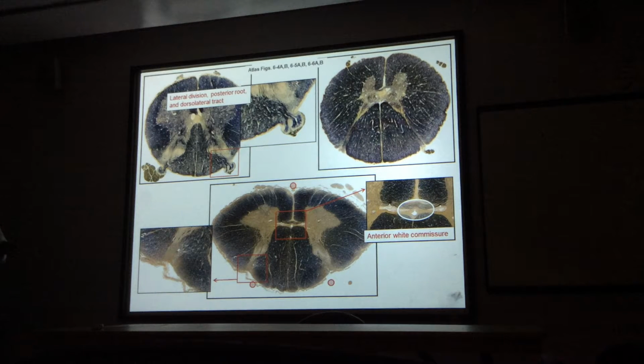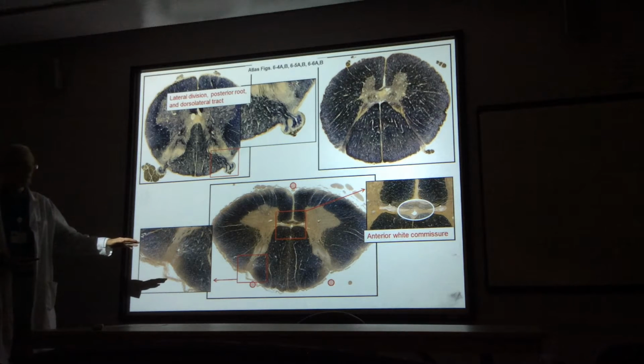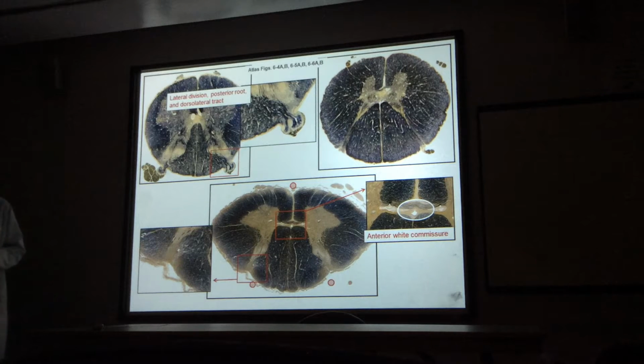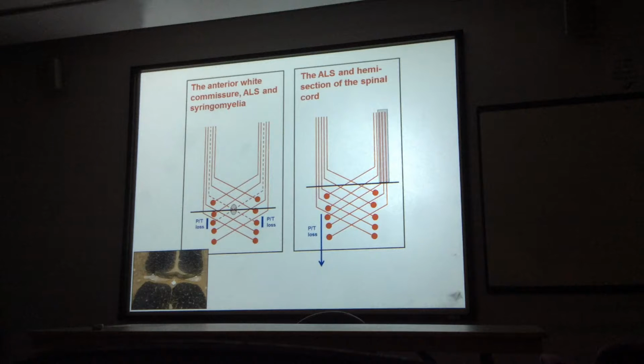So these fibers are crossing, contrary to what we talked about in the posterior column medial lemniscus fibers, which are crossing in the medulla. These fibers are crossing within a couple of levels of their origin. And if we look at that in this drawing, we see the fibers are ascending a little bit and then crossing the midline and ascending just a little bit more and going up into the tract.